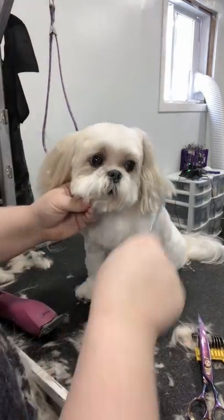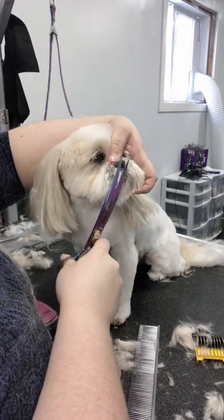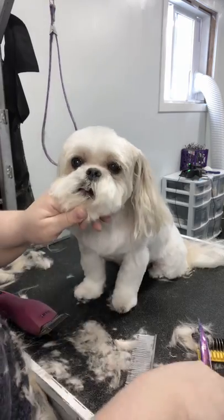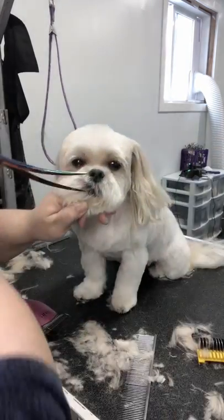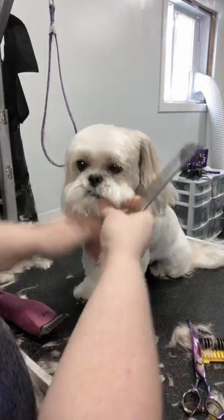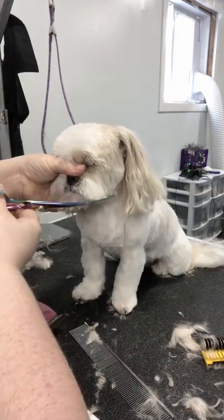Now that my sides and the top of my head are done, I'm going to come in and comb all the hair forward in front of the nose and completely remove it — get everything in front of that nose, and the hair on the front lips as well. I like it very, very short. That instantly is going to shorten the face up.